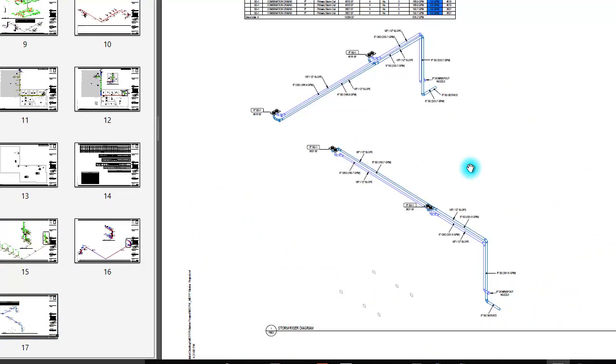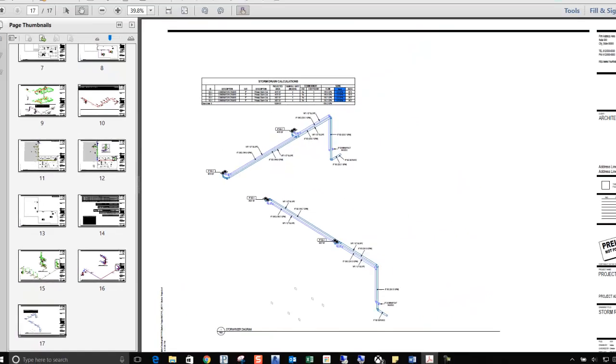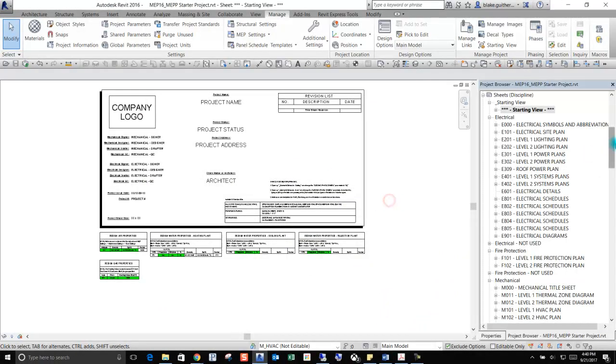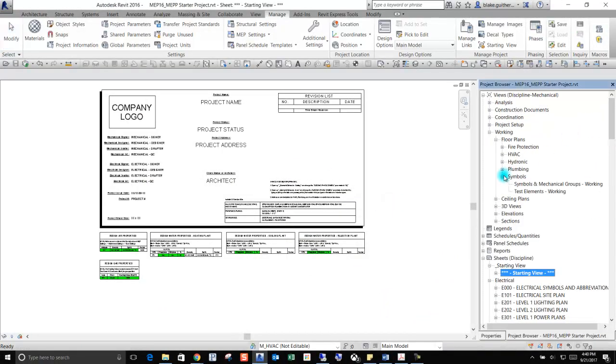So, and then all the electrical drawings too, which I don't have with me today. So you guys can acquire those from CTC. Like I said, this comes from a full MEP model where electrical has circuited the mechanical equipment families. Now I'm just going to show you a couple things in this model.